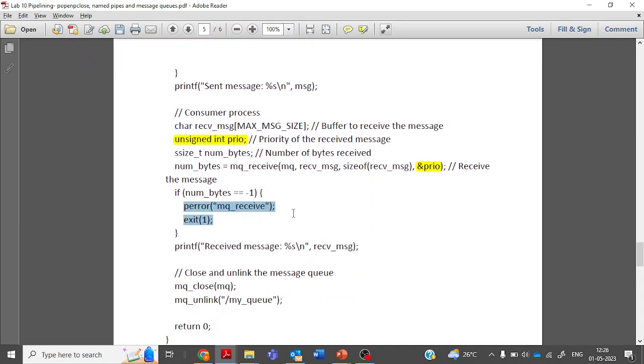And these are the error conditions. What are the error conditions here? And some priorities also are reflected. And obviously the buffer, because you need a buffer where you can keep on storing the messages, so there will be a buffer.